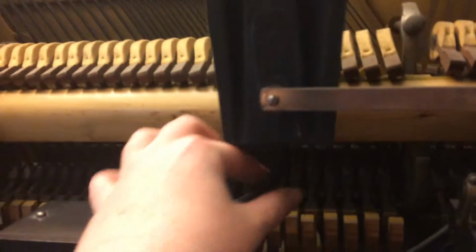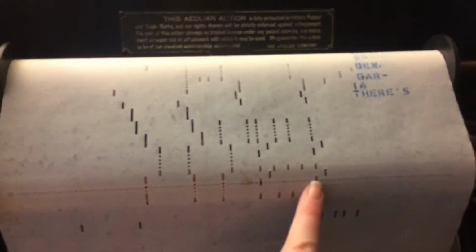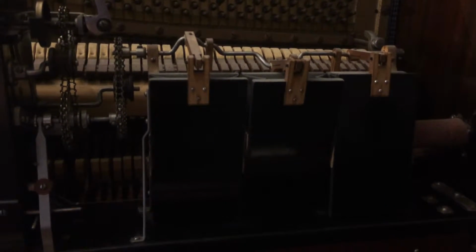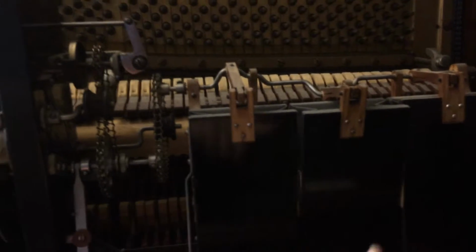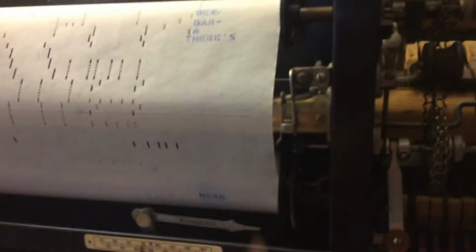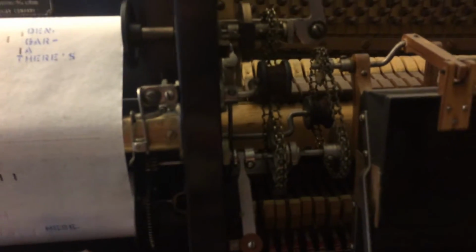And if I could get behind and show you what it looks like, I would, but it's a really terrible angle to try to get a camera in. But basically there are little rubber hoses, like these guys over here that you can see, going into every slot of this tracking bar. So every time you pump it, it sucks air through these little holes in the piano roll, and that causes the keys to depress, and it causes it to make a sound. So that's the first part. The second part is this whole mechanism over here, which is a bellows mechanism that when it operates, it turns these chains, which in turn drive the roll over here to spin. So there's that part of it.